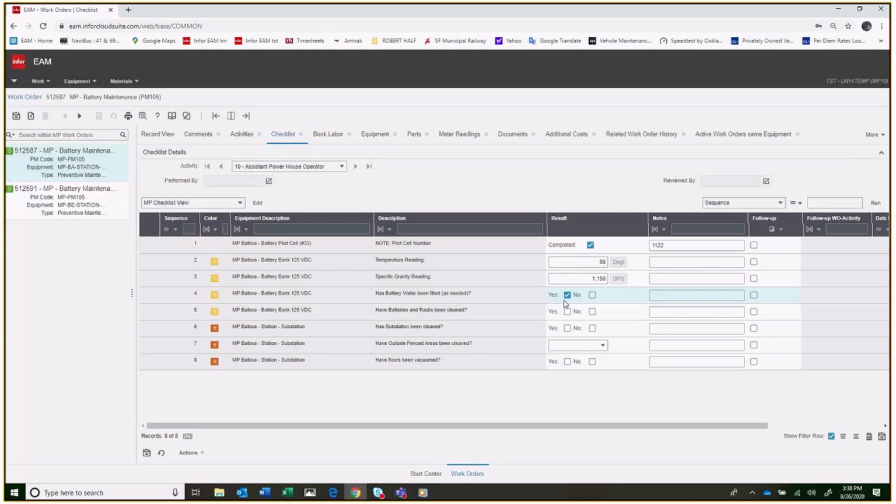Yes. Have the batteries and racks been cleaned? Yes. Has the substation been cleaned? Yes. If there's any notes that you need to put in, they go right here.